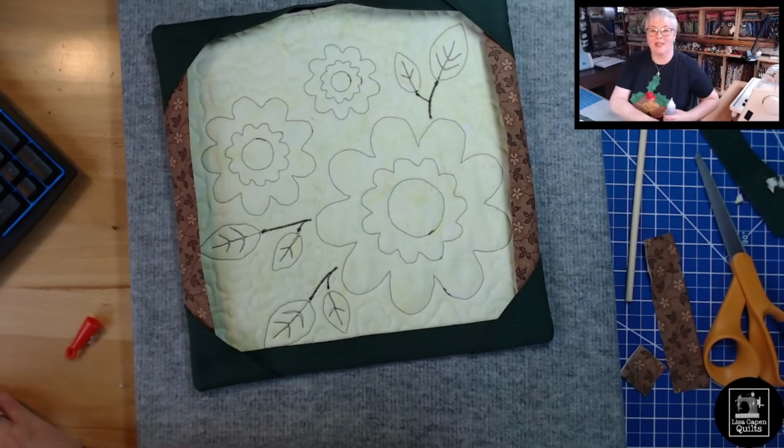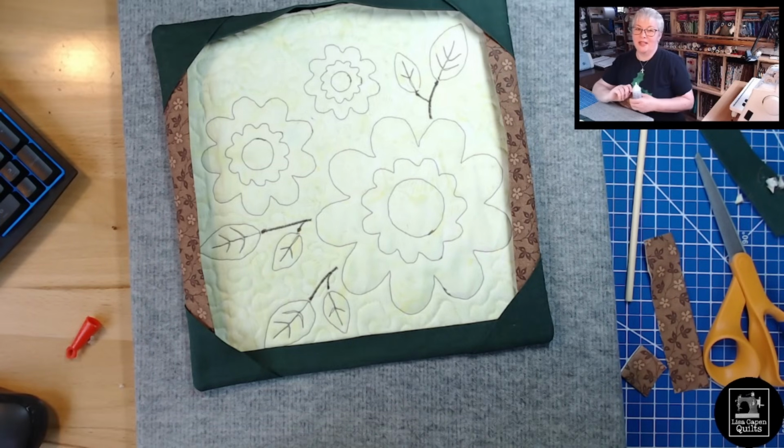Let me see if I can fix the colors of this camera. There, I think that's a little bit better.